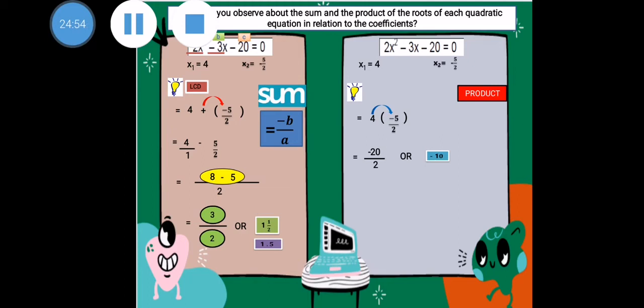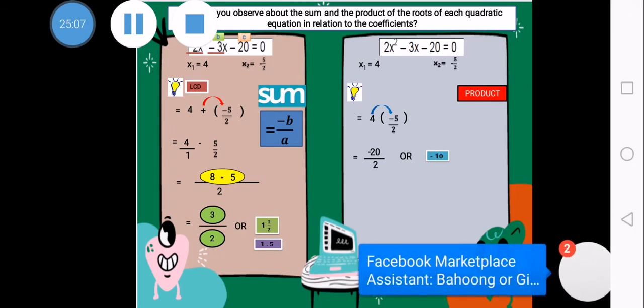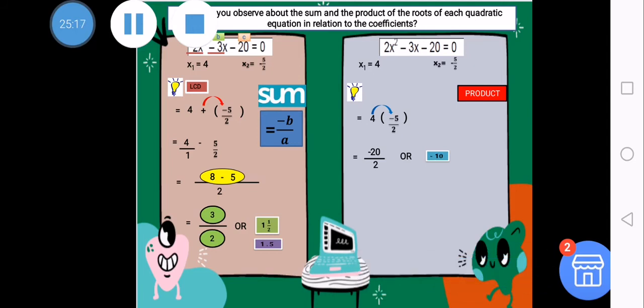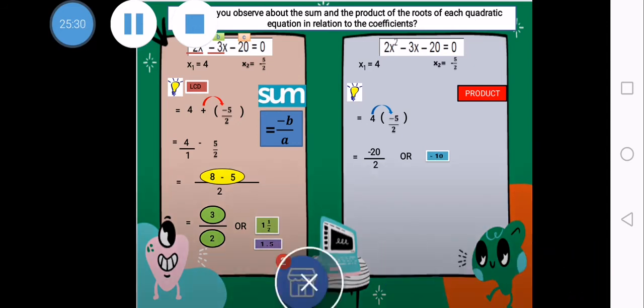So, ayan. Since negative b over a. So, ang value po ng negative b is negative 3. Since ang sign po ng negative dyan sa b ay constant, so, ang gagawin nyo po ay imumultiply natin yung negative sa value mismo ng b. Ang value po kasi ng b ay negative 3. Kaya, negative times negative 3. Kaya po, ang ating sum dito ay positive 3. Ayan ha. And then, ang value po ng a natin ay 2. Kaya, ang sum is 3 over 2. So, ayan. Diba? Madali lang.